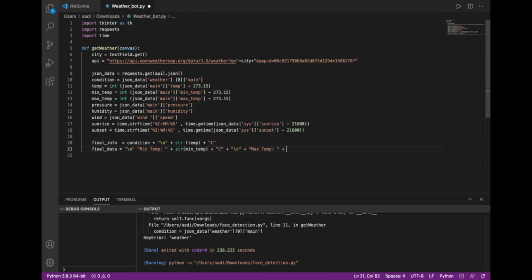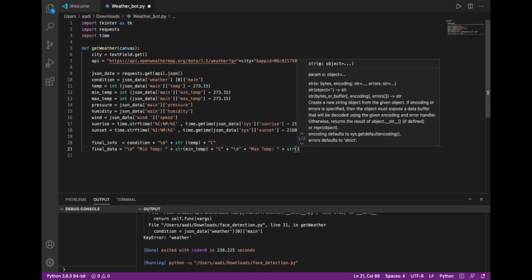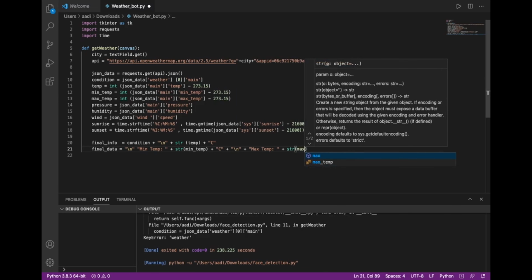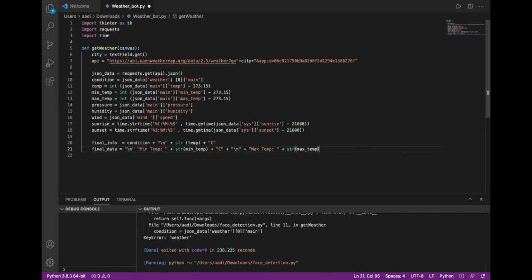So add, and we have to string the max temperature, and again we have to add degree Celsius to it. Then it will be last the pressure, so the pressure would be the last.